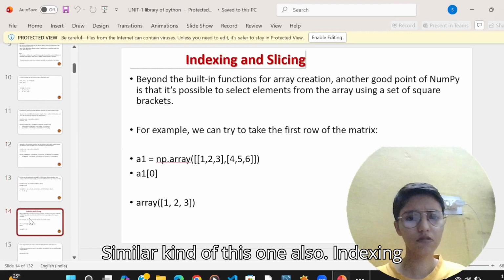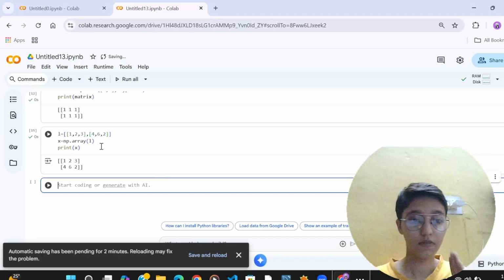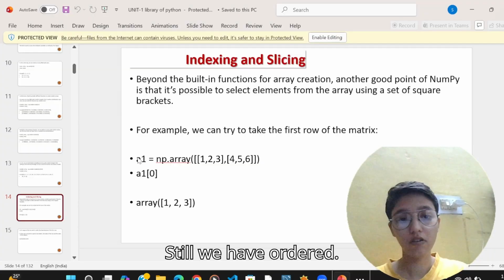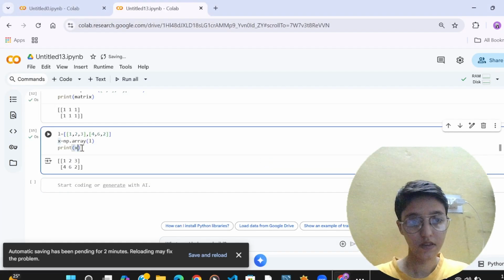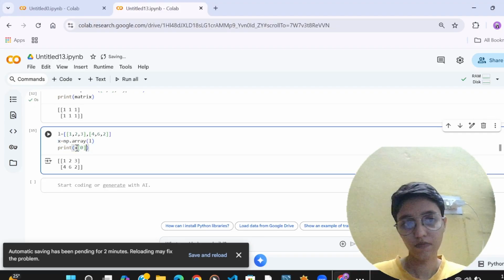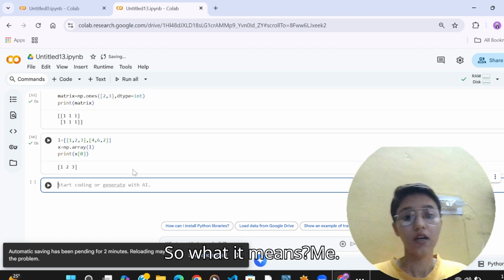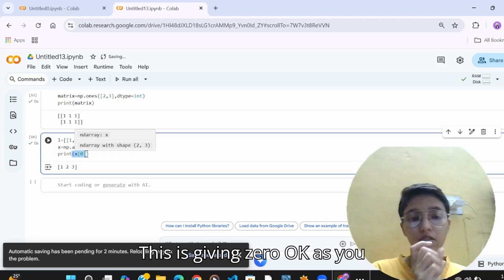Similar kind of thing is indexing and slicing. Here we have already shown what it means. This is giving 0.